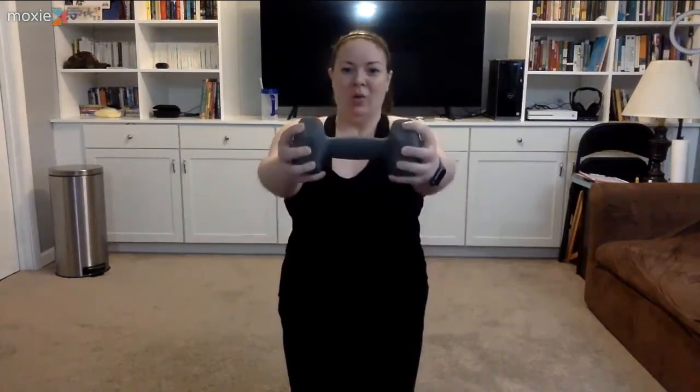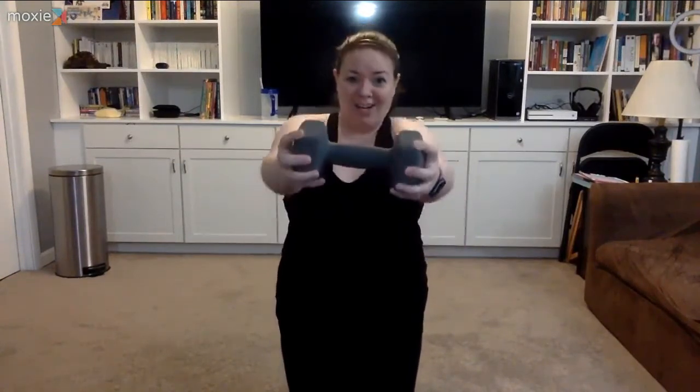Back to the forward press — eight seconds rest. Weight at your chest, 25 seconds, let's go. Press, pull back, right at shoulder height. Making sure to keep that neck nice and long. Y'all look strong. Halfway. Squeeze, squeeze. Finish it off, come on. Rest — back to the Y raise.